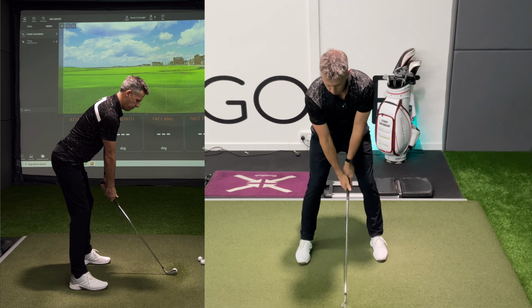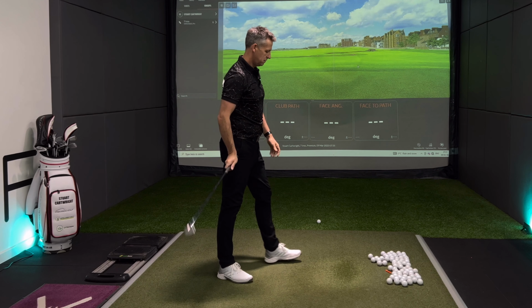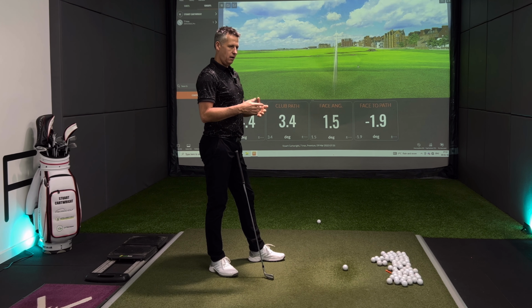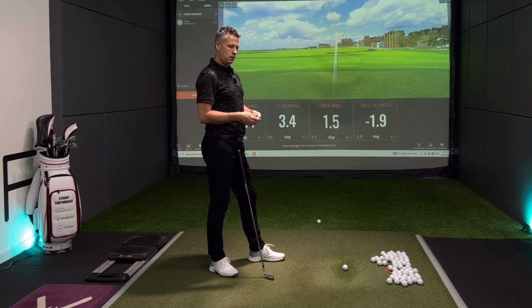And I'm going to go ahead and hit one. Shocking strike. But what it proves to me is that it felt different. It felt like another level up from what I do normally. It was thin, touch clean.